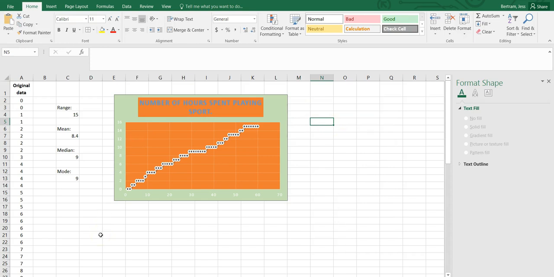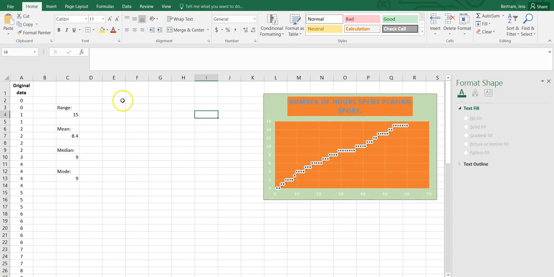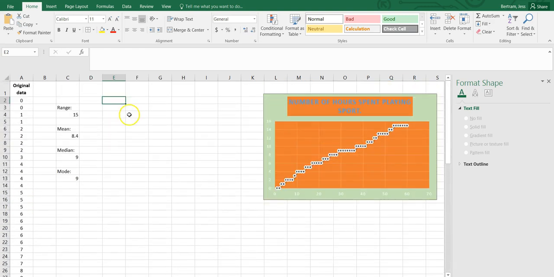So before I do any other graphs, I'm just going to pop this over here. I'm going to make a frequency distribution table, okay? And I'm going to do that using a couple of different things. So how many pieces have I got? I've got 15 pieces of data. So I'm going to put a class size, and I'm going to make that class size 3.